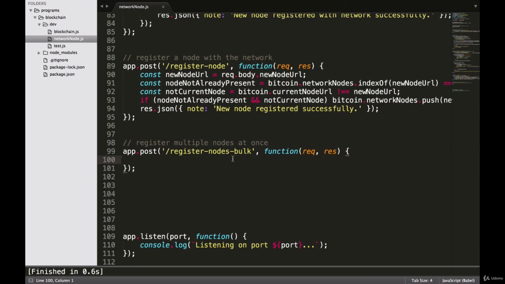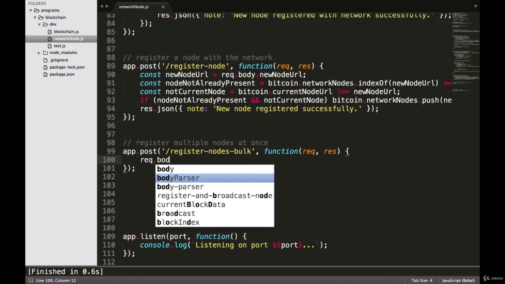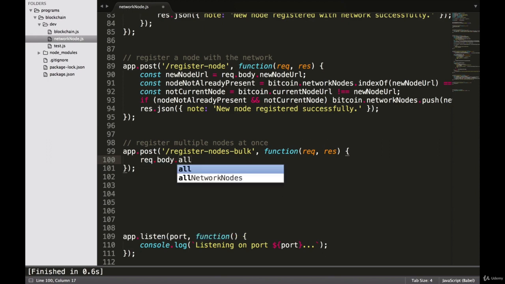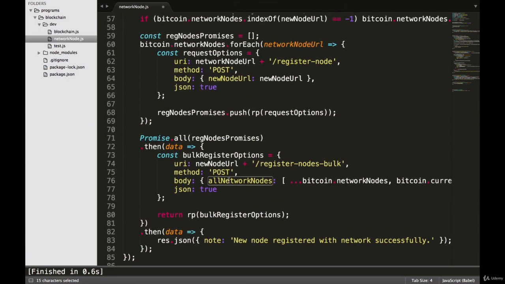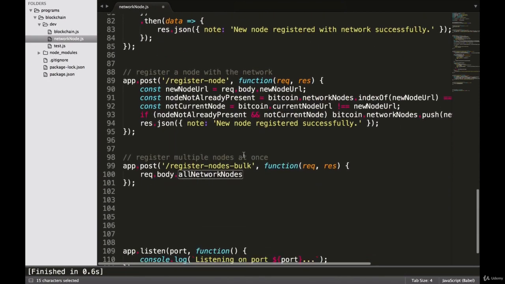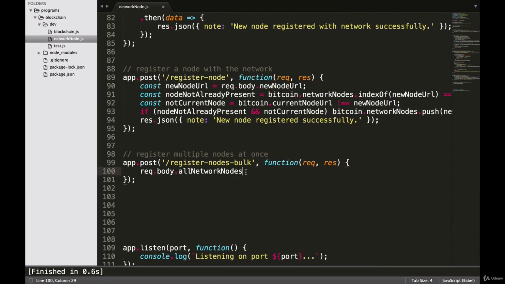So for this endpoint, we can assume that all of the node URLs that are currently in our network are being passed in as data, and we can access them on the req.body.allNetworkNodes property. Because we are sending in the all network nodes data when we call this endpoint up here, we will have access to this data inside of this endpoint.